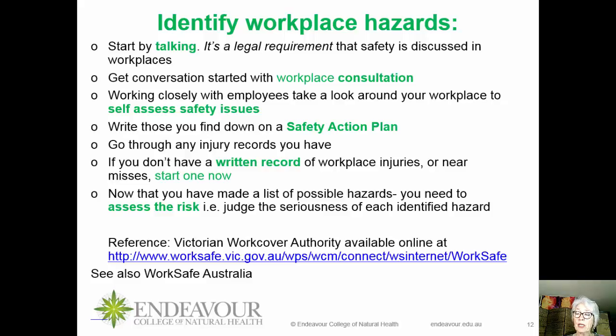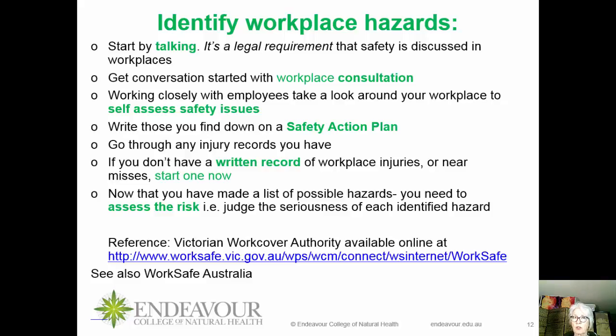and then go through any injury records you have. And if you haven't kept injury records, then you need to start keeping them. For example, somebody's in the work, and there's a workbench and a hot boiling kettle, gets knocked off the bench, sending boiling water everywhere. Write it down. It's not about blaming the person. It's not about saying, oh, you naughty, bad, awful person. It's about identifying a hazard.